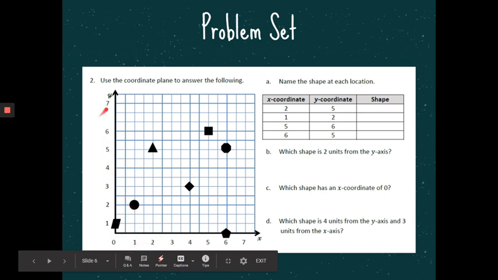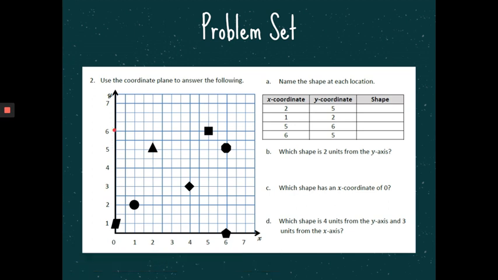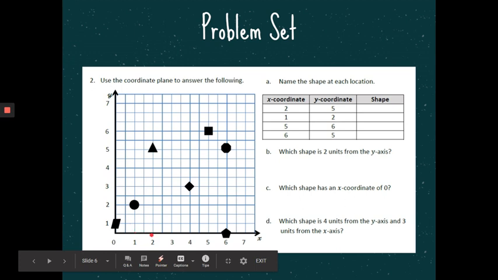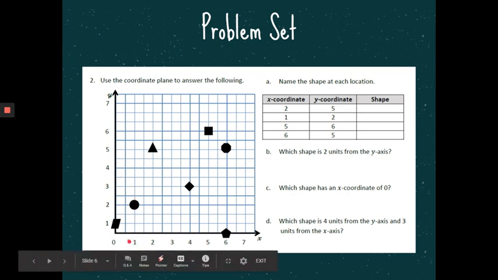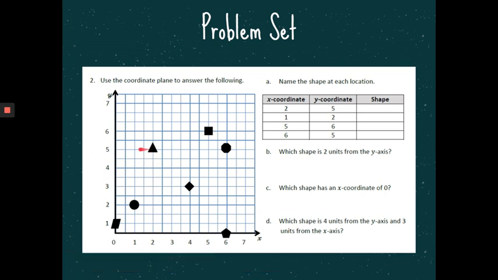Okay, so if we start on the y-axis right here, we're starting right here. We're looking for the one that's exactly 2 units from the axis line right here, the origin, the 0. So if we look at this, we would look at this one where it says 1 right here and 2. So exactly 2 units from the y-axis is the triangle. Okay, so the answer to that would be triangle.